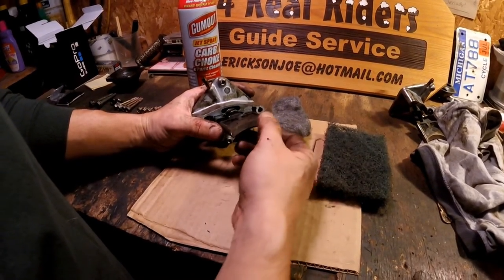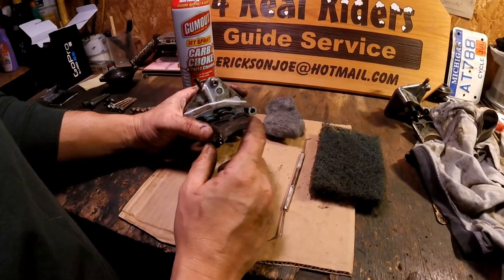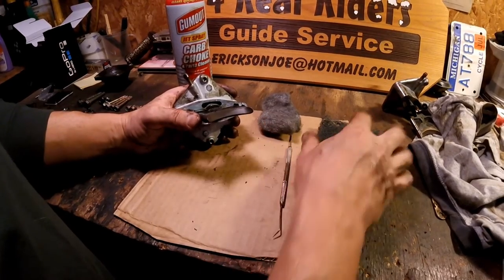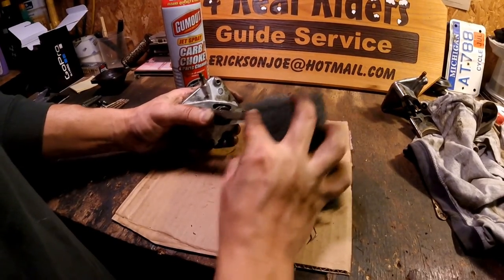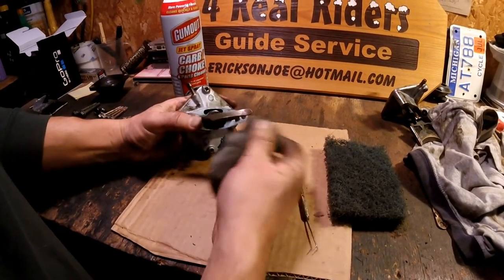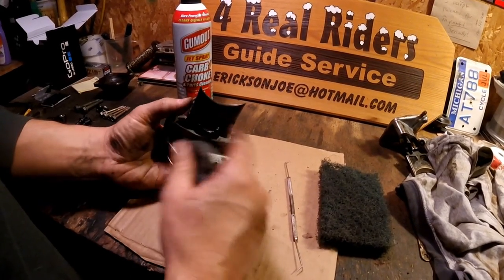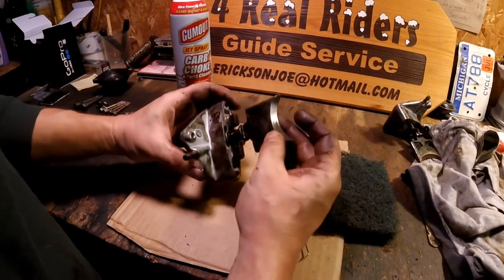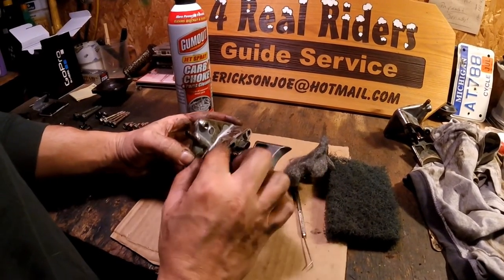What's most important is this half moon piece right here, which is where your rings ride inside your cylinder. This is your actual valve part that you need to clean. What I like to do is loosen it up with a little bit of carburetor cleaner, take your Scotch-Brite pad to it — it gets the really tough stuff off — and then take your steel wool to finish it up. You can really see it starting to shine. Do that around the entire side. Clean underneath your bellow and spray a little bit of carburetor cleaner down the shaft. Get that all cleaned up.